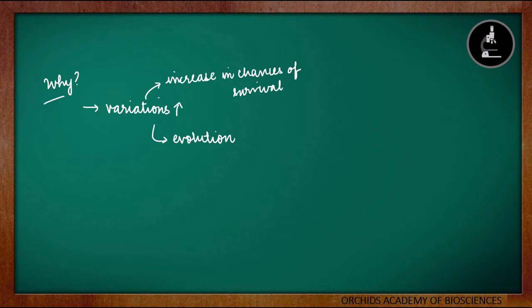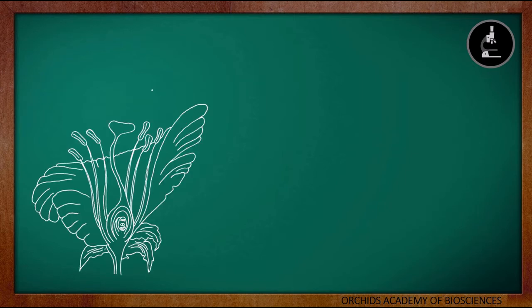Now let us discuss the sexual reproduction in flowering plants. For that, first we need to understand the various parts of a flower. So for understanding the sexual reproduction in flowering plants, let us first discuss the major parts of a flower. In this chapter, we will be discussing the four major parts of a flower. They are sepals, petals, the male reproductive part, and the female reproductive part. So these are the four parts that we will be discussing in this diagram.